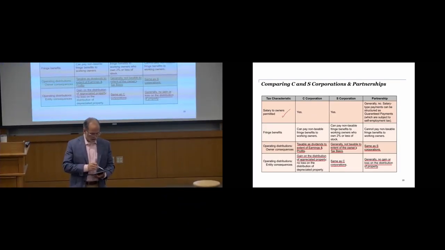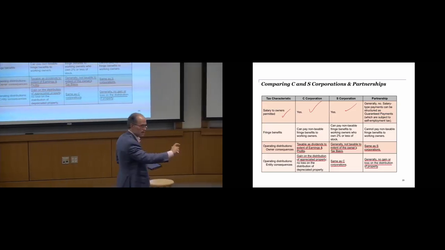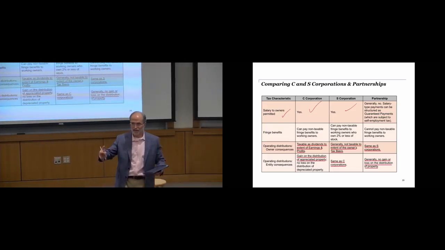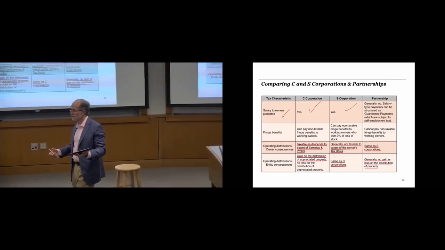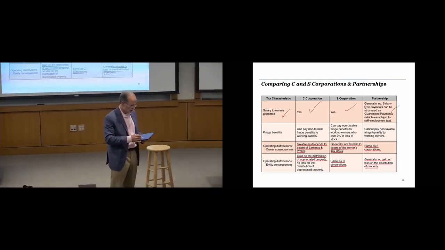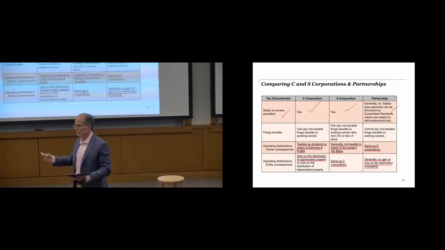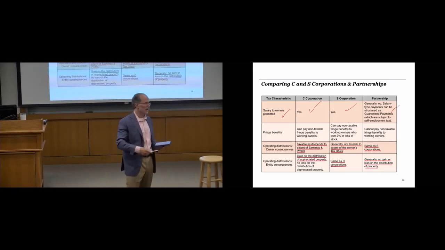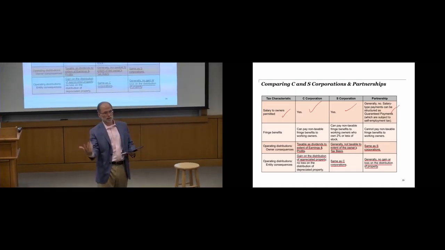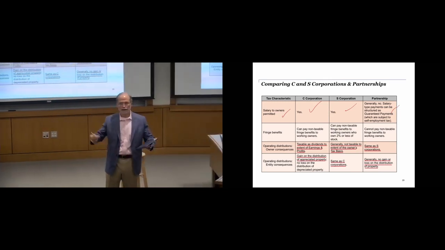Is salary permitted to owners? Obviously in an S corporation and a C corporation, S corporation, yes, you can have owners who are also employees. That's transfer pricing. You got to pay them for the value of their services, and they can't pay them more or less depending on the tax results. You have to pay them for the services provided. Partnerships, you don't technically pay a salary; you get a guaranteed payment for services, but it functions much the way a salary does. It's income to the partner, and it reduces the partnership income by virtue of the guarantee. You got guaranteed.